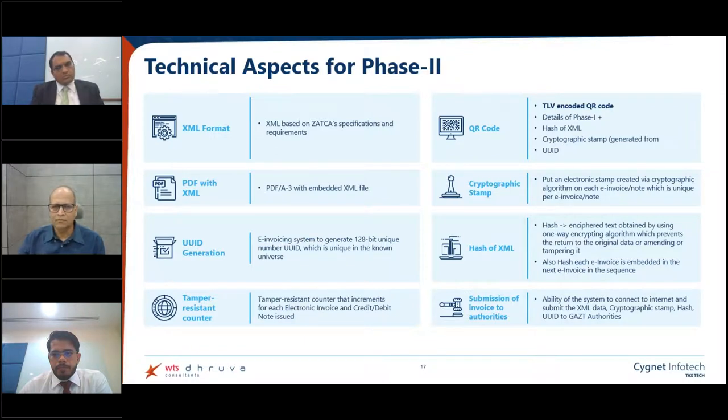So the first and foremost thing that is very critical is the XML data generation, or the XML format generation. All the invoices and all the records that you generate in your system should be converted to an XML format. Now, most of you may not even know what XML is, but it is a markup language which is only understood by a software program. And this is going to be used by Gazette to have your data inserted into their platform. So all the data that you have right now in your ERP or POS, currently in either an Excel or a CSV format, also needs to be in XML.